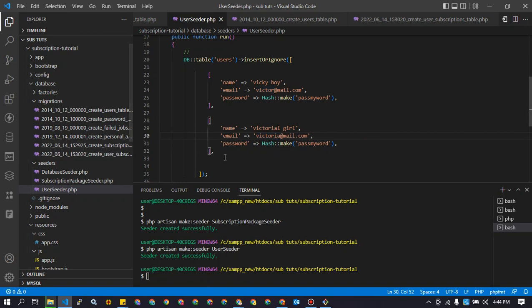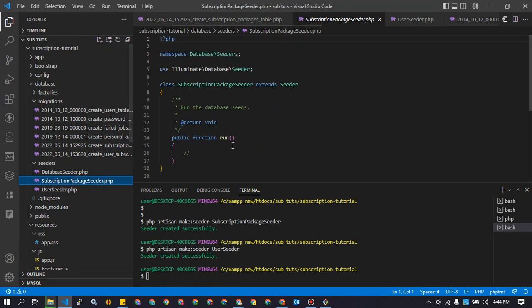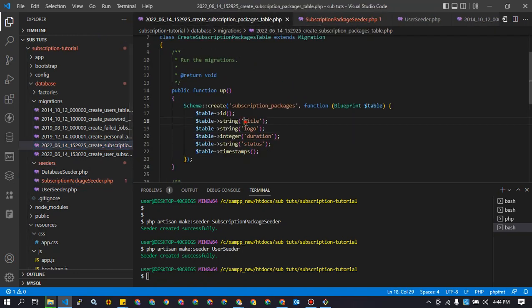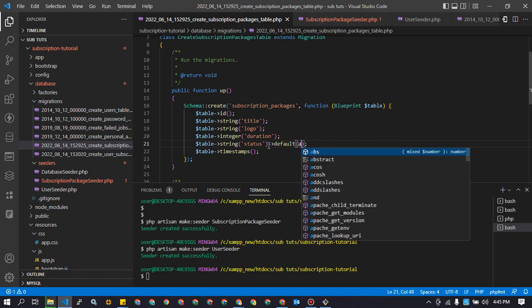Let's head on to a subscription seeder. I'm going to be doing the same thing, but there are different fields: logo, status. You can put this status to active.